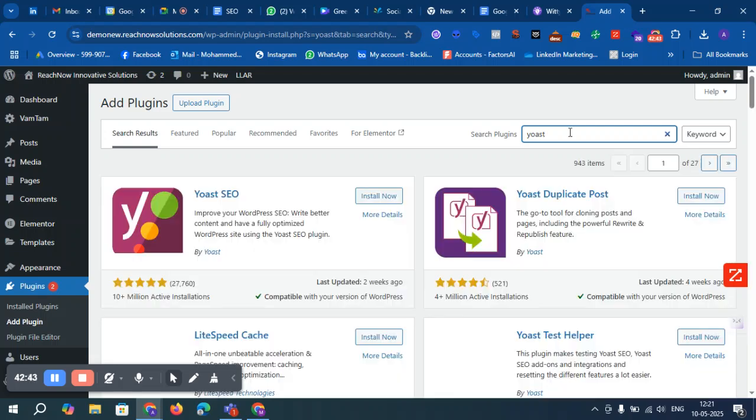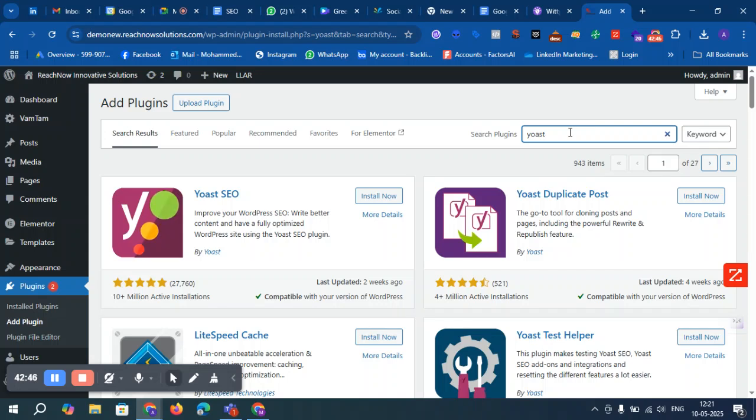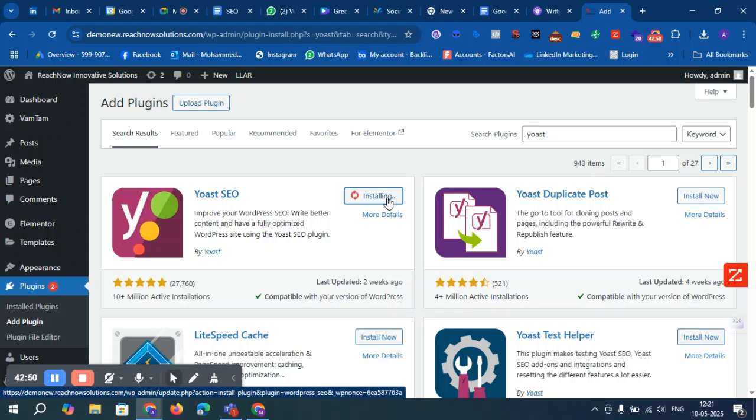And apart from Yoast, there is also a plugin called Rank Math. You can use any of them. Both of them are good at SEO. I have worked on both of them, but I will recommend Yoast because I have done a lot of work on Yoast. You can use Rank Math as well. I've done that as well. So we need to install the plugins.